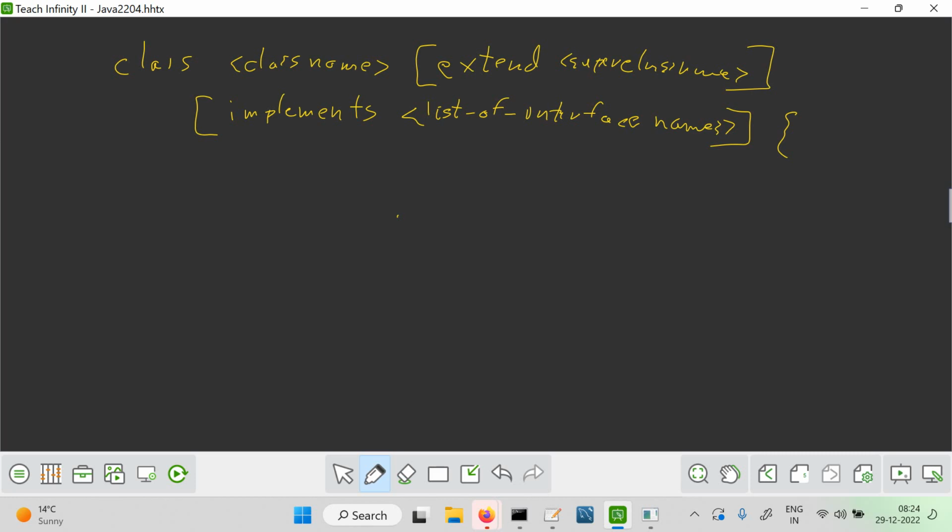What about an interface? For an interface, typically it goes like this. When I define an interface, we give the interface name. And then the optional part here is extends. We use the word extends and give the list of interfaces.